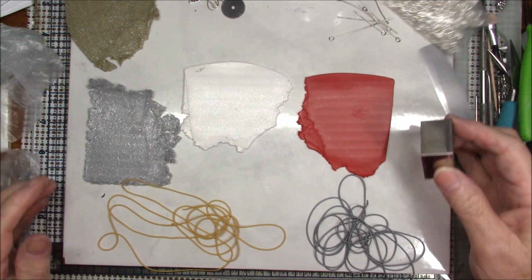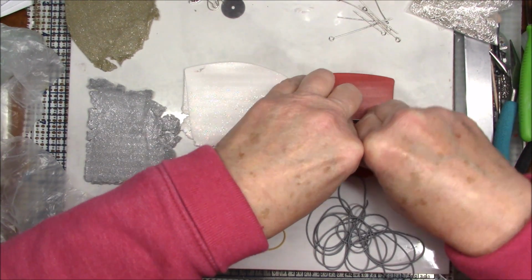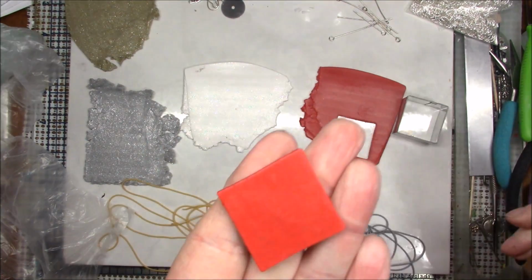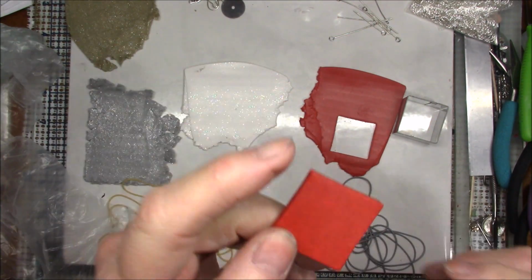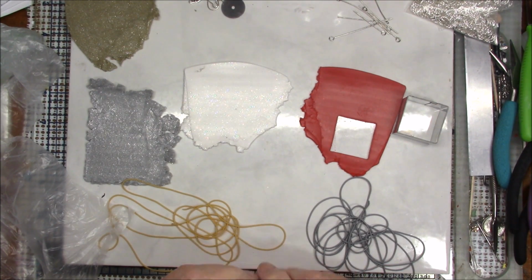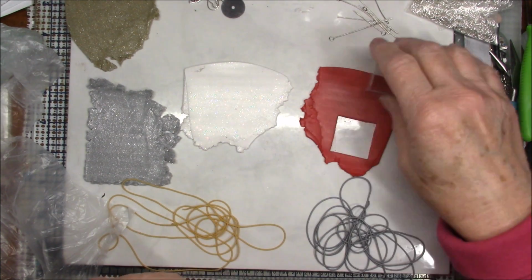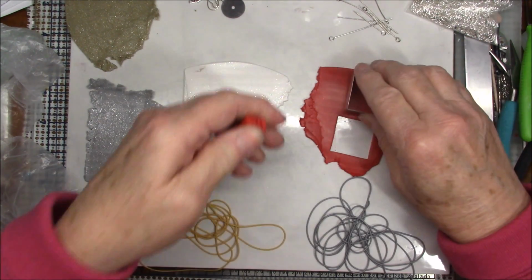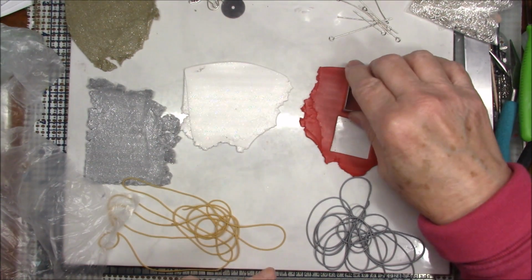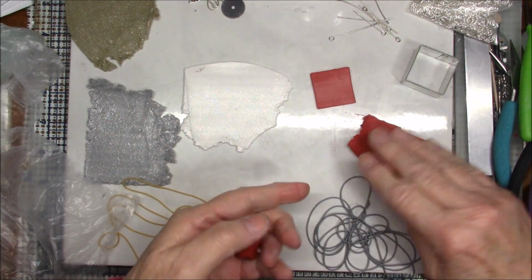And I think I'm going to start with the red. This is the Sculpey red glitter clay. And I don't know if you can see the glitter that's in it, but it does have glitter. Not a lot, as much as I would like. The reason I'm using a cutter is because I want the two earrings to be the same size. So I'll cut 2 squares from each one of these.